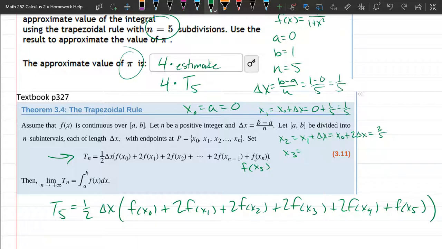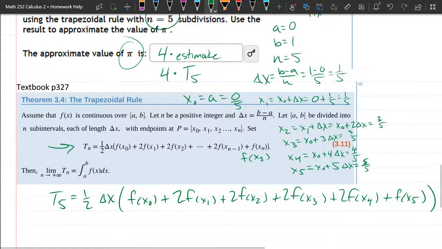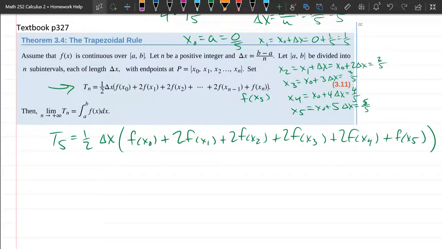x_3 I'm going to write as the initial, x_0, plus three changes in x, so zero plus three fifths, which is three fifths. x_4 is x_0 plus four delta x's, which is four fifths. The last, x_5, is x_0 plus five changes in x: five fifths, also known as one. It's tempting to write it as one, but I'm going to recommend you leave it as five fifths. I'm going to get even more common denominator—I'm going to write x_0 as zero fifths, just so when I write all these out the pattern is going to be painfully obvious. If you reduce your fractions, the pattern will be less obvious.